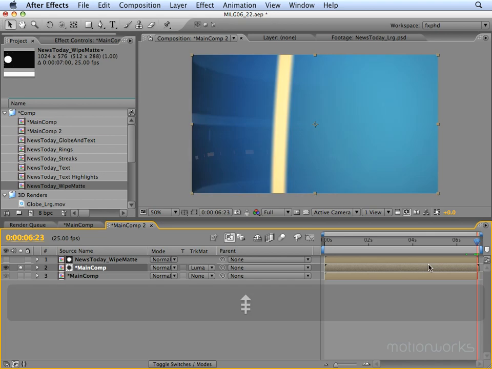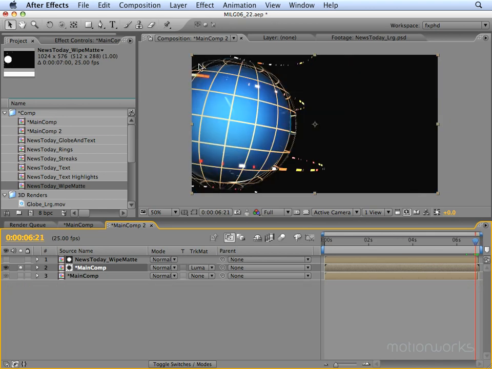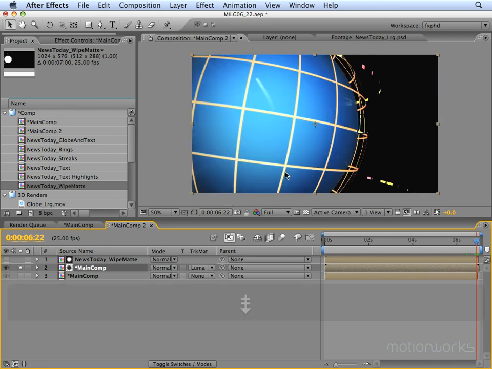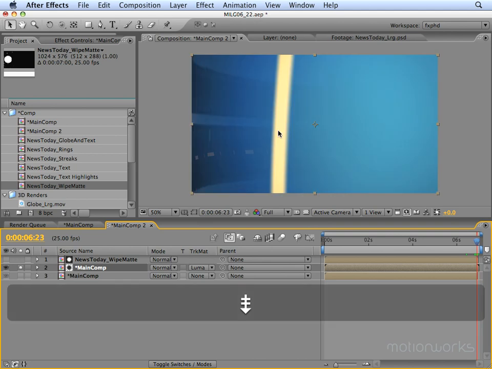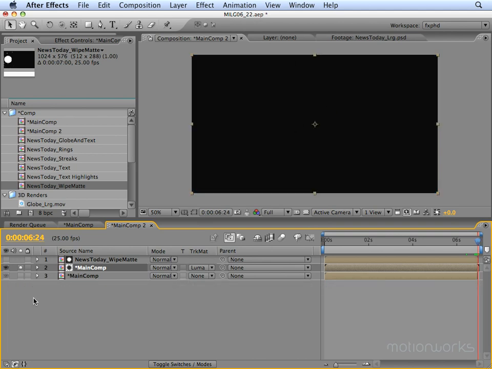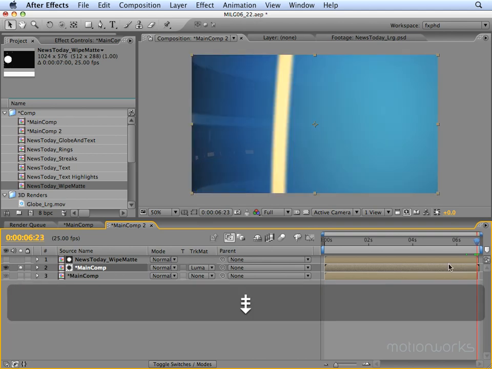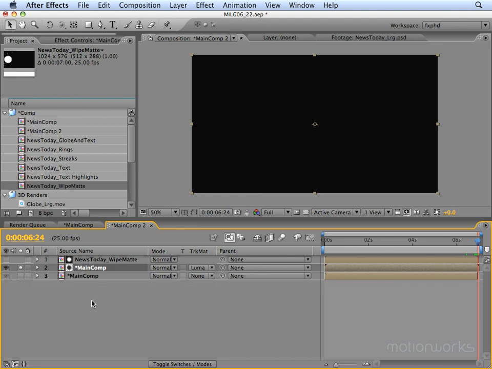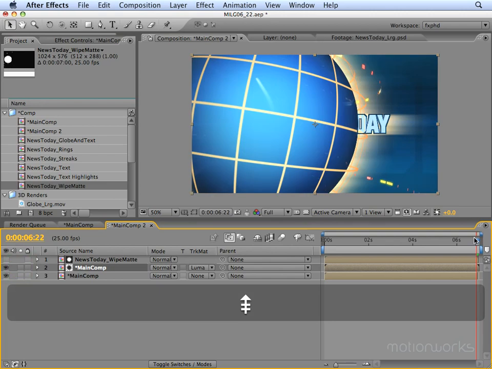The only thing you need to bear in mind here is that the globe, when you're animating it in 3D, does hit the top and the bottom of the camera. As long as it does that, you can quite easily mask your piece of footage and animate that mask to coincide with the sphere, and then you'd create a nice smooth wipe. In this example, lucky for us, we didn't need to do that.